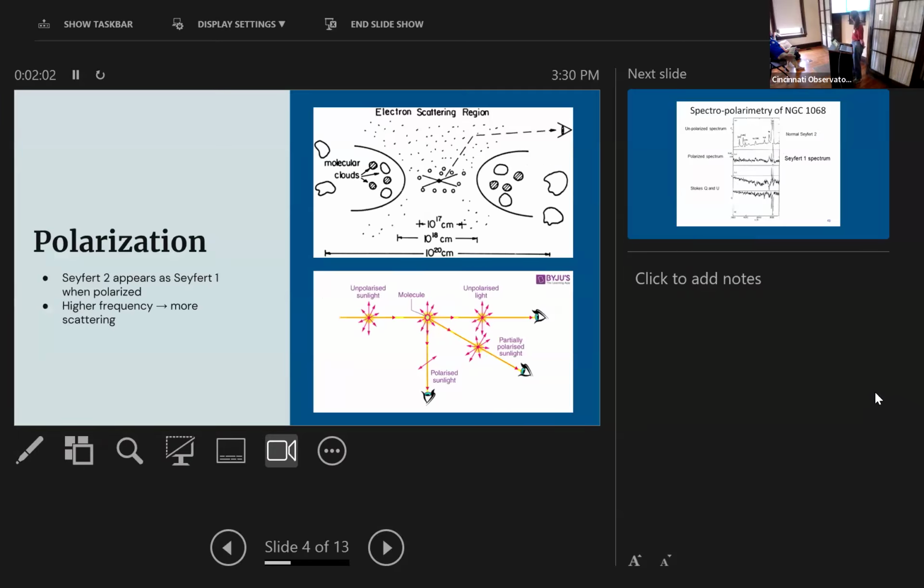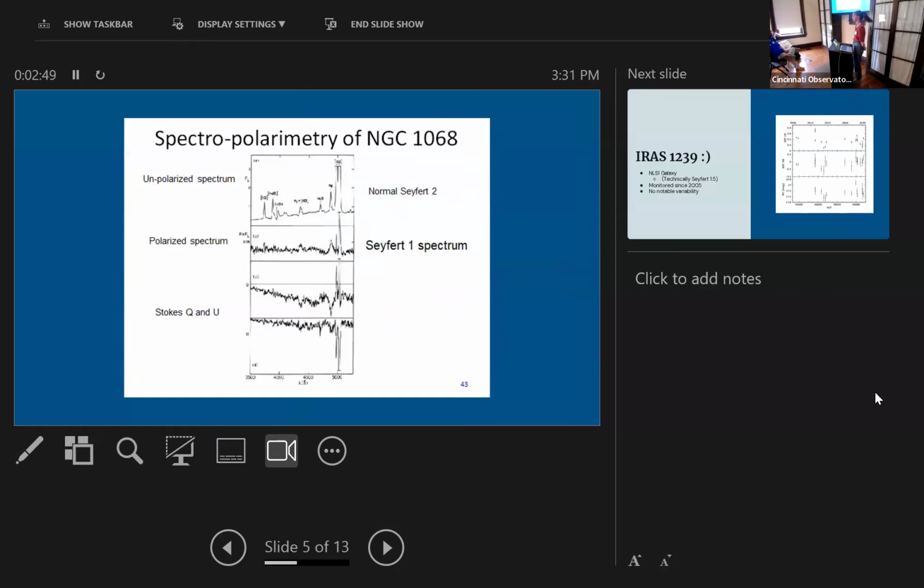And then we're also going to talk a little about polarization, and this is important here. If you remember, polarization is when light goes from a three-dimensional wave to a two-dimensional wave. It can occur through scattering, reflection, and many other things. It applies really well to Seyfert galaxies because Seyfert-2 galaxies can appear to be Seyfert-1 galaxies when polarized. As we were talking about with the unified model, since we're looking at different ways these could all be the same type of AGN, this is one way that really intrigues us: how does polarization affect how we categorize these galaxies? We also see that there is higher scattering at higher frequencies of light. For instance, as I just mentioned, Seyfert-2 galaxies, such as the one at the top here, can appear as a Seyfert-1 spectrum when polarized.